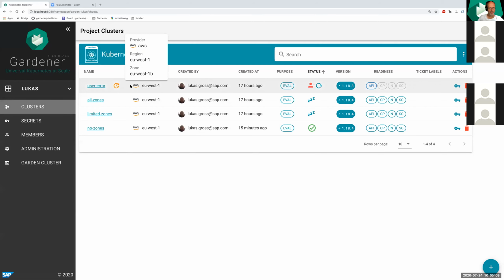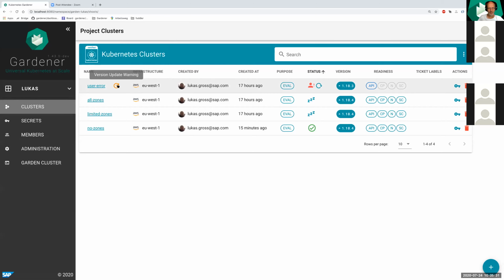You see here in my cluster, I have an orange icon with the tooltip version update warning. This is because this cluster uses a Kubernetes version as well as an operating system that both have expiration dates attached.